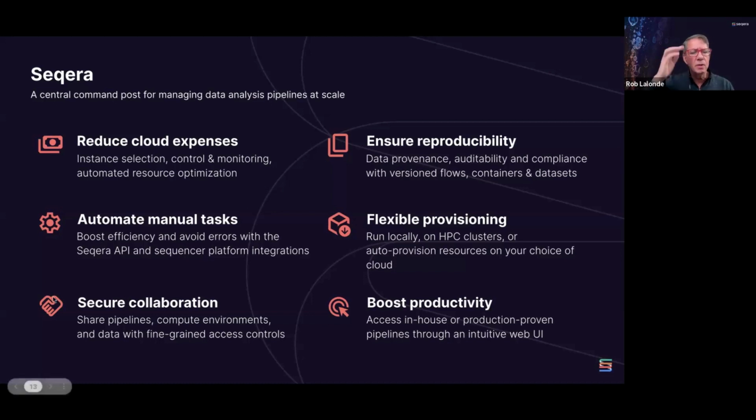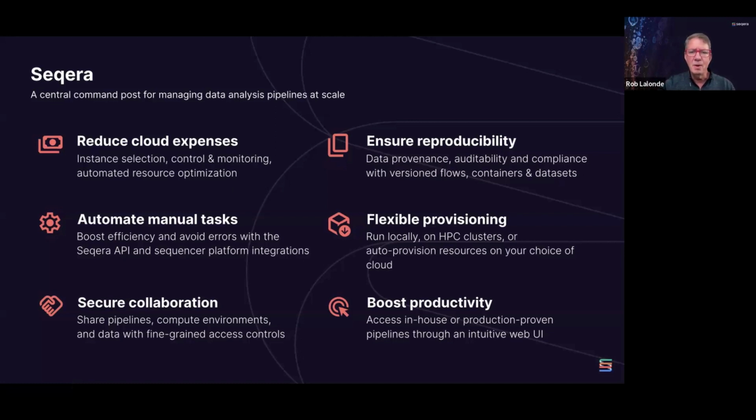Being able to collaborate with the platform. Users can work in the same workspaces. They can see each other's runs. They can go back 6 months and look up what someone else did if they've got the right privileges to collaborate to ensure reproducibility. And overall, we're seeing a big productivity boost. Sage Bionetworks said they had a 50% productivity boost when they shifted to using Seqera platform. So just a few data points there and some benefits of the Seqera platform.